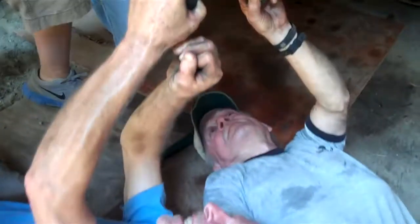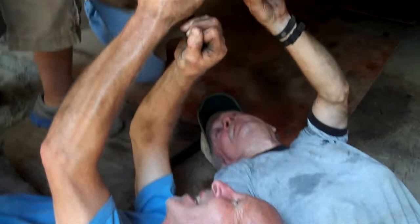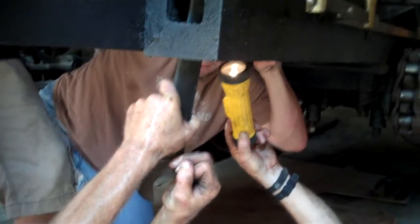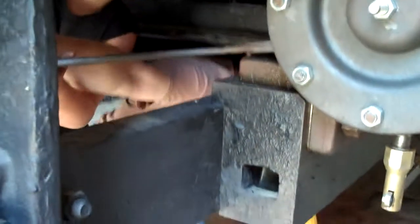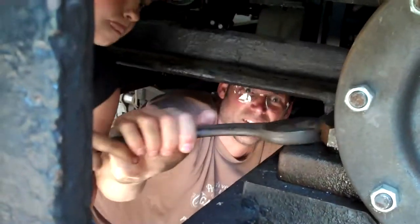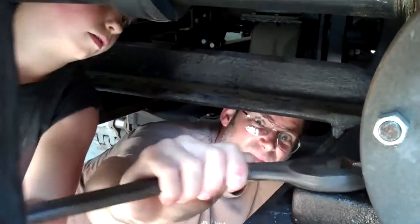Can you fit a socket on there if you mill it down? Perhaps. I don't even have a complete set of 3/4 here right now. I've got stuff at my house and I can turn the socket into this thing. Oh, I like that. Hopefully we don't do this too often.